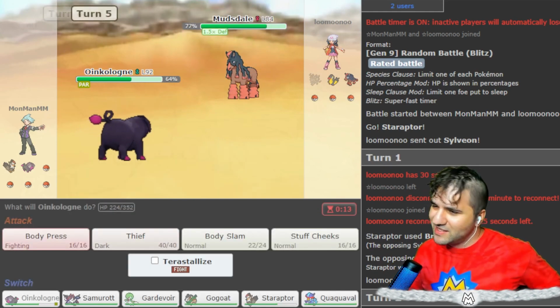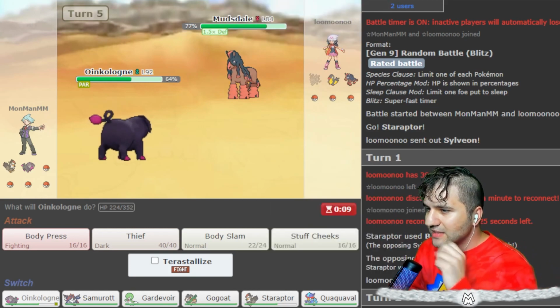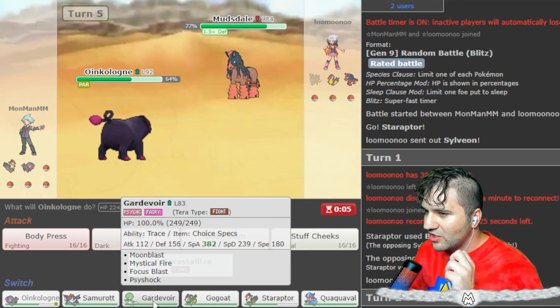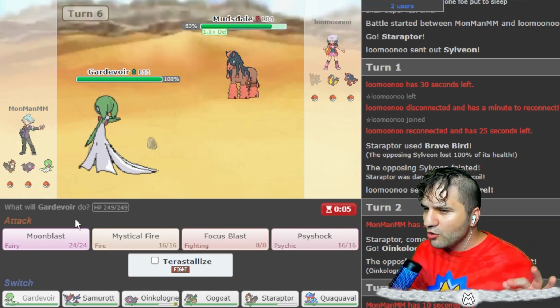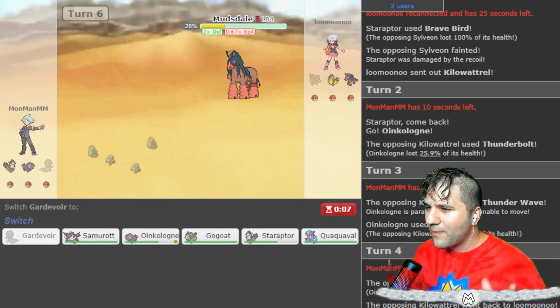Ooh, a Mudsdale. Mudsdale. Oof. Okay, what do we want to do with the Mudsdale here? 10 seconds on the clock. I want to go for maybe more of a special attacker. So let's go straight into the Gardevoir. I think even if they did hit us with something, we'd still be fine with that. Let's go straight in for the Moonblast. We might not get the kill. And they hit us with a Heavy Slam. They are packing Heavy Slam.